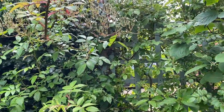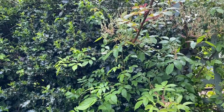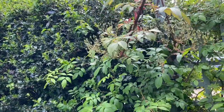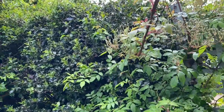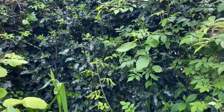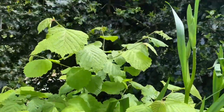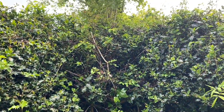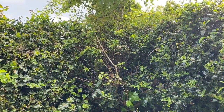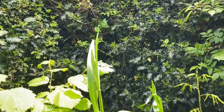You can hear the sparrows. As usual, they're protesting. I think that I'm in their garden. They really are. I've got stereo sparrows. Some are in the eaves or the gutter and some of them in the hedge here. And we've got the hazel, which I think has put out even more leaves since we were last looking. The sparrow just dived into the hedge. Probably can't see him, I can. He's quite camouflaged. He just hopped down in among the holly leaves.